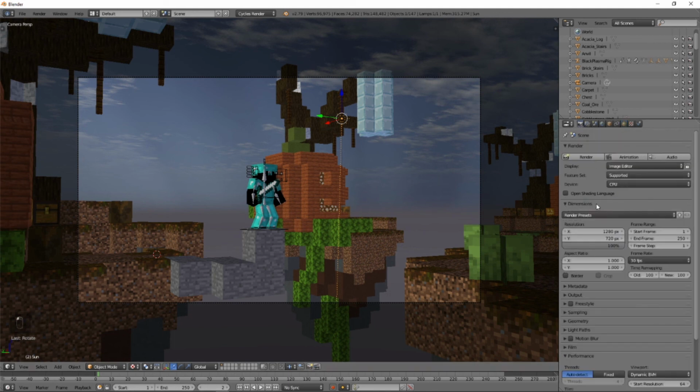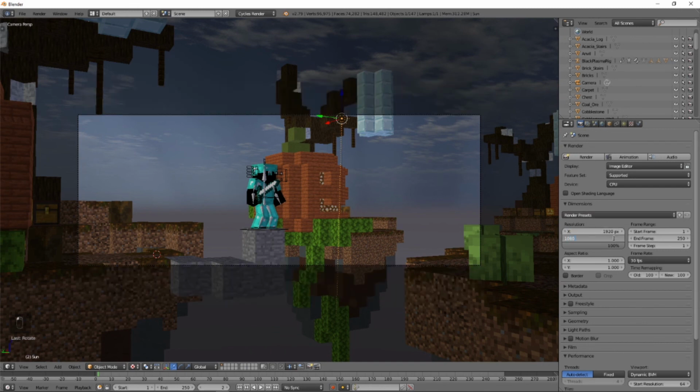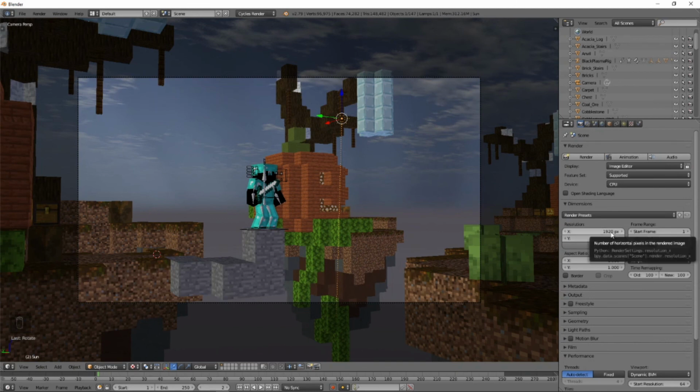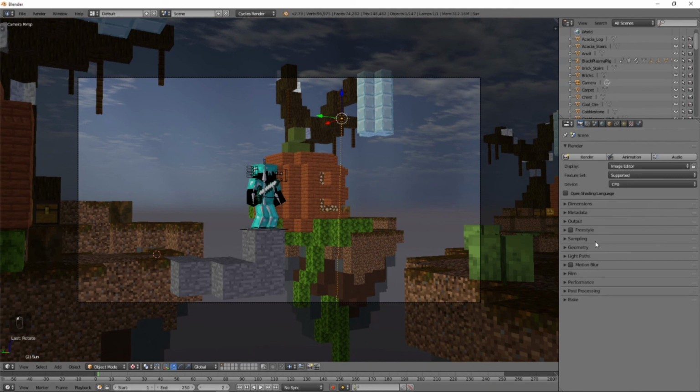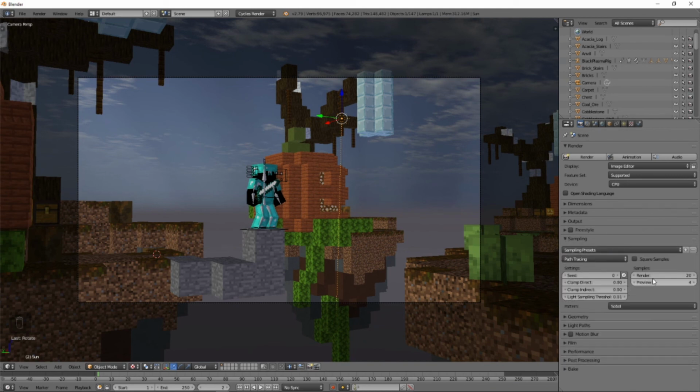And then you can go to dimensions and change it to the resolution you want. I'm changing it to 1080p, which is 1920 by 1080. And then I'm going to also go down to sampling. This is really important. You want to change your render samples, not preview, render. Change that to a high number of, like, say 120 or maybe 200. I usually put mine at like 350 because I don't have a graphics card. I have my CPU, which is integrated graphics, and I just run off of that.